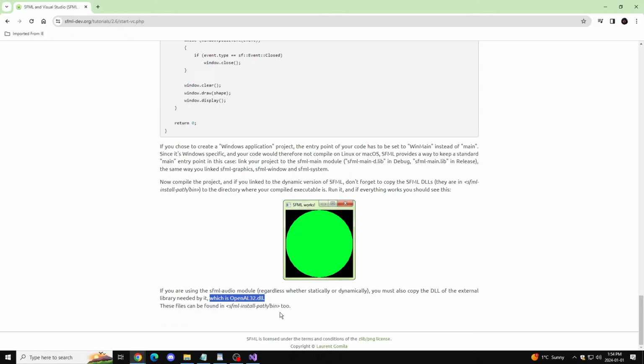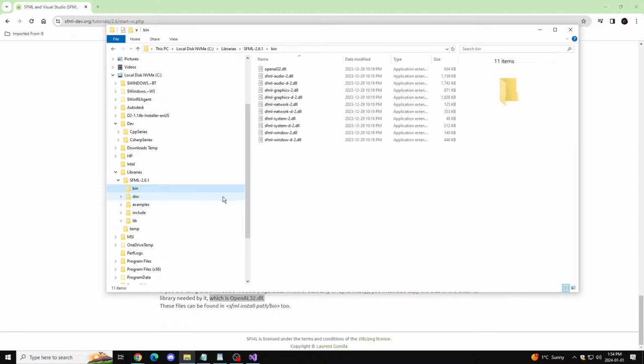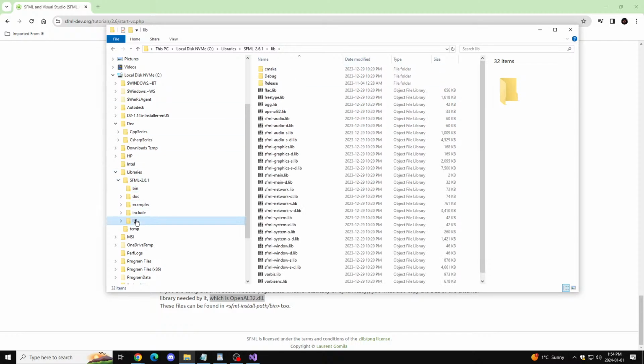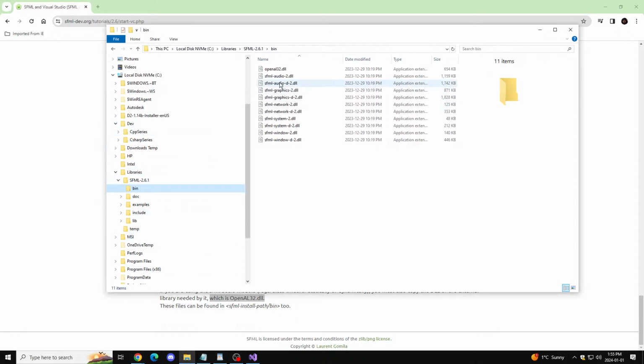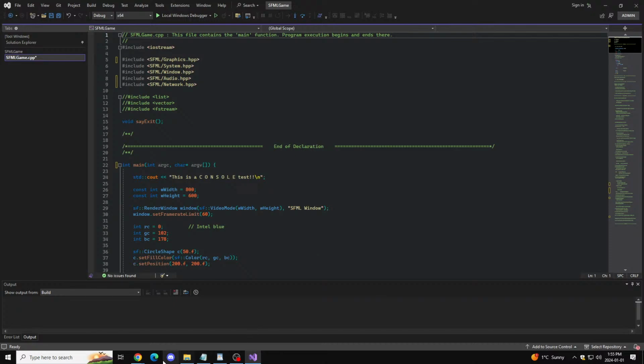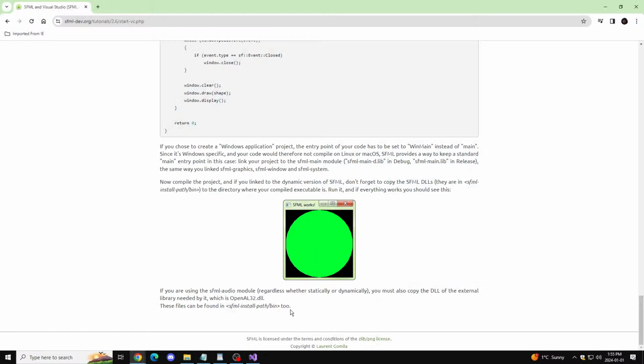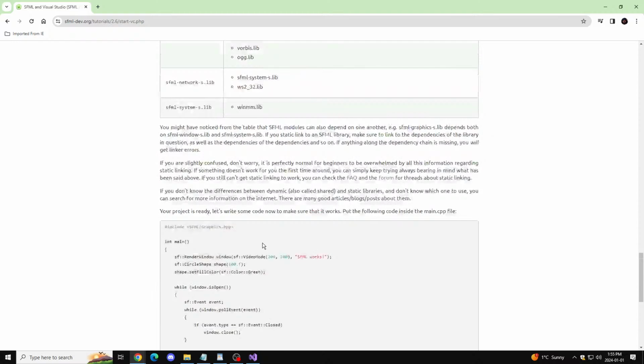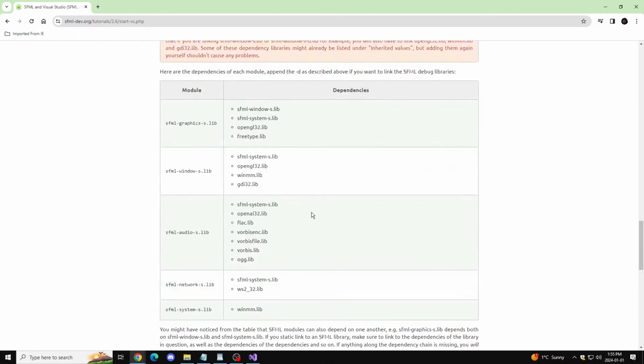Again, it tells you where they are. This is just telling you where they are. I mean, they're in here as well, in the bin. Okay, let me just check something out. I just noticed something, and it did say that. OpenAL.dll. Okay, going back here. Oh my goodness, that's not where I want to be. Yeah, it's the OpenAL DLL file, so I should probably have that in instead.